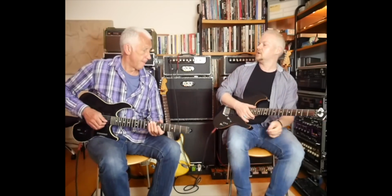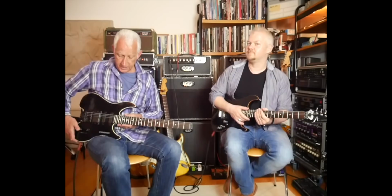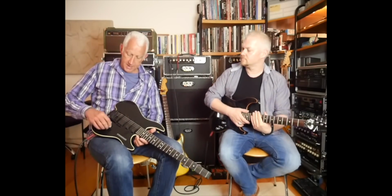That's nice. So what we've got here? Right, this is a Steinberger GM4T. So, graphite neck, no head, great travel guitar, because it's almost the size of a tennis racket, so you can take it anywhere.